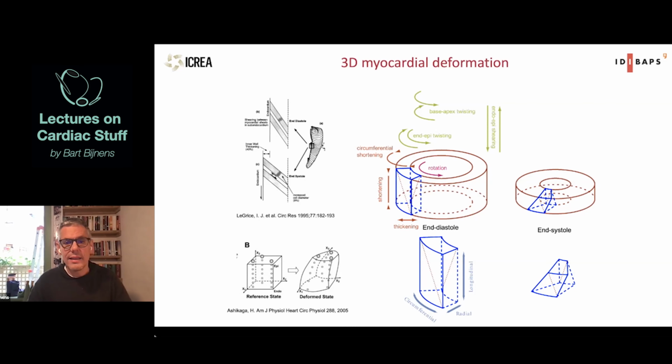When we look at the complex deformation of a certain segment, if we start with some kind of tetrahedric segment, or whatever you can call it, this deformation becomes very complex. We have the shortening and the thickening, and then we have this kind of skewing. So we have all these different components. Now, the question is, what are the important ones? Is it the shearing? Is it the deformation, longitudinal, circumferential? There's still a lot of debate about it.